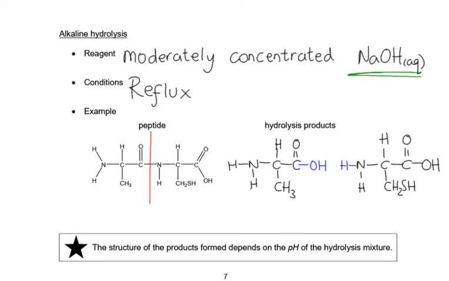Now remember that that is a base, sodium hydroxide, so it's going to react with any acids. And we've got acids, so I'm going to lose the proton. I'll just have to tidy that up because it's a bit tight in space. So I'm going to lose that proton because it's going to donate it to my sodium hydroxide, and then the sodium ion will float around. And then I'm going to lose the proton from this side to make the salt, and my sodium ion will float around. So watch out that the conditions will affect the products that you get. So the structure of the products depends on the pH at which you hydrolyse it.